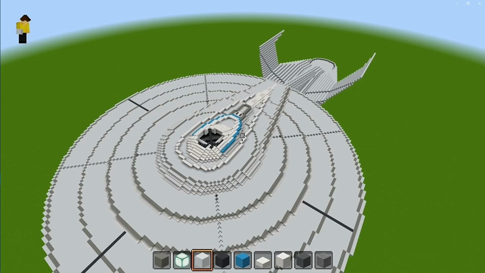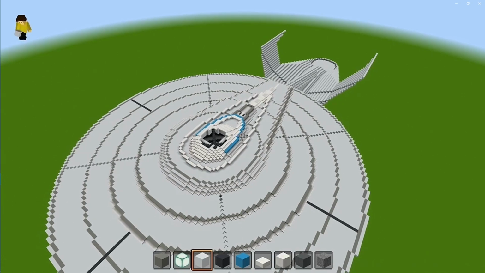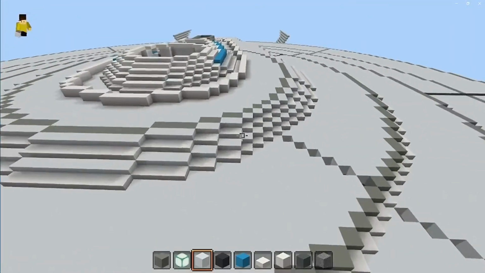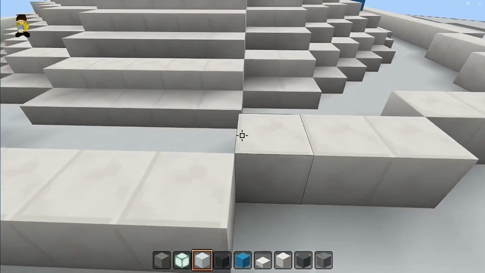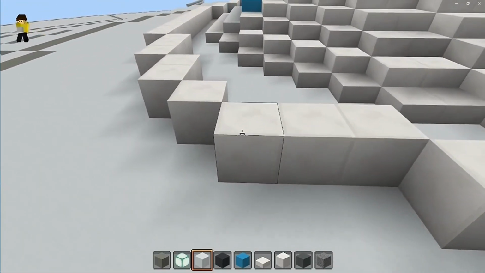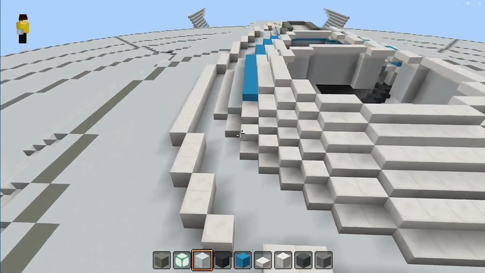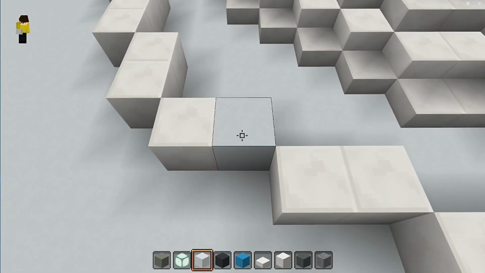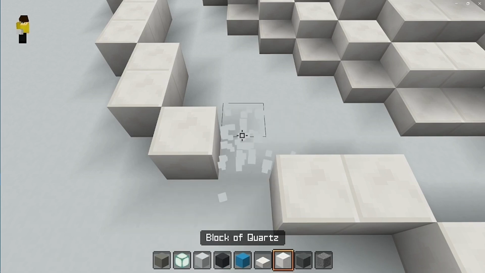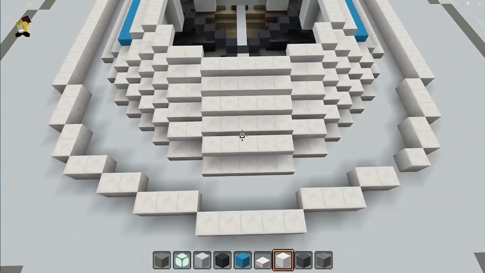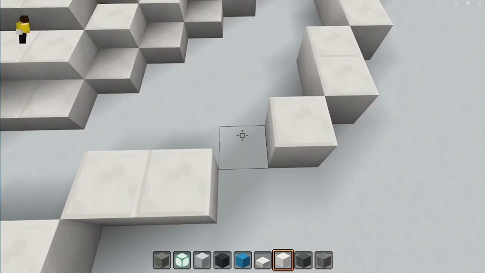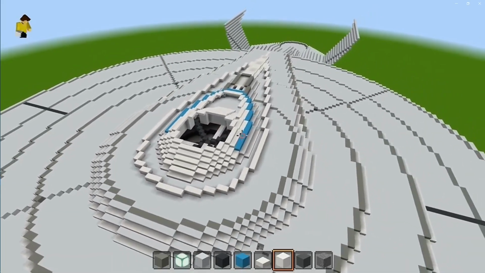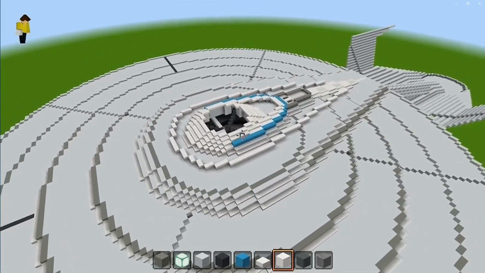Now, with that being said, that's something we could do. It wouldn't be too hard. We would just have to make some adjustments to that whole top area, switching it out from the full blocks to half slabs, but it's definitely possible. It's not necessarily on my radar right now. I haven't had too many people question it, I think only 1 or 2 people said something about it. But I don't know if there's ever a season 2 of this build. If I'm lucky enough to have the opportunity, we'll see.